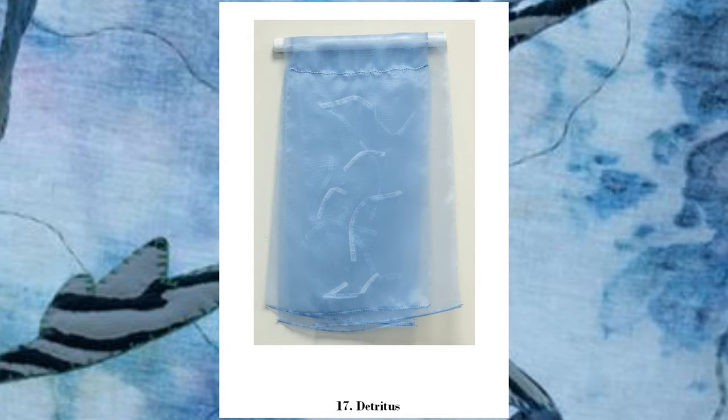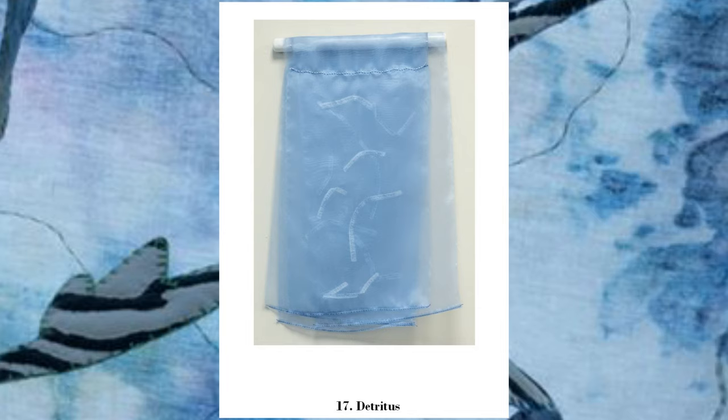More strips with sayings were left over, and you may have gathered how I'm obliged to use things up. Detritus was a last-minute piece to fill out the installation at the Guild. It has four layers of poly sheer — strips with sayings were sewn to the second, third, and fourth layers, obscured under layers of sheer as if in water. It moves beautifully with the slightest breeze. We did the installation over two days, so ice-dyed fabrics were scrounged from my stash and quickly ironed. Along with extra fish and birds, the space was reasonably filled out. I'm glad I made as many fish and birds as there was zebra-striped fabric, and there were way too many tiny fish — they were put to use here too. T-pins made for an easy installation of the fabric and the birds and fish — the pins went right through the drywall using a hammer, although sometimes they bent and we had to use another pin.